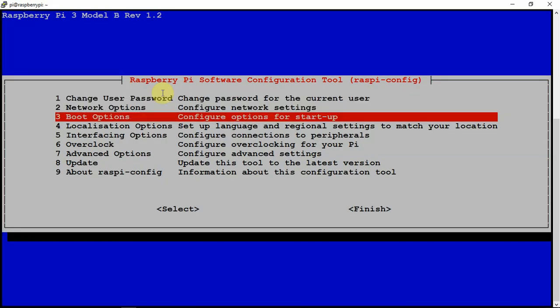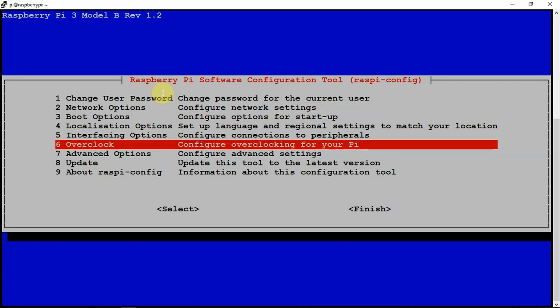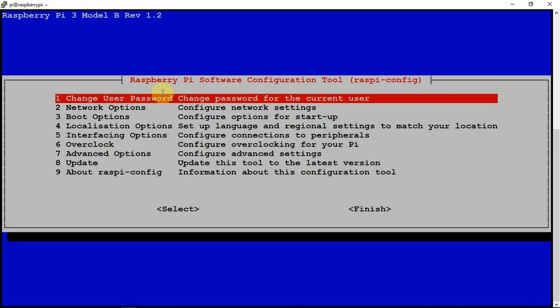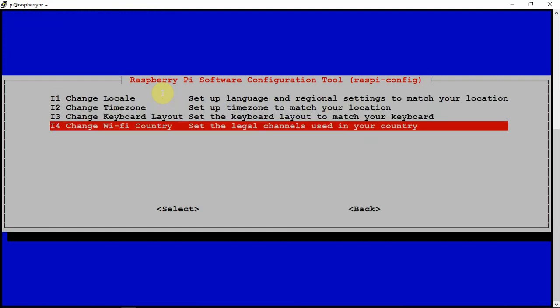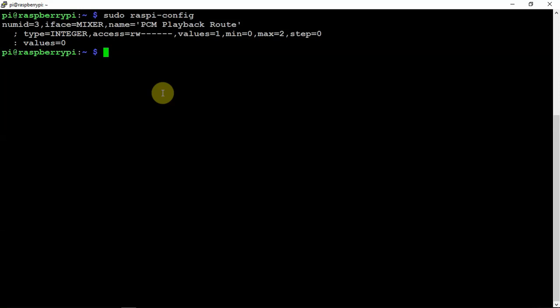We can go to the audio and just make sure it's on 0, which by default I believe it is anyway. And if you want to mess with the time zone and stuff, that's under here. And if you're going to be using Wi-Fi, which in my case I will, my light show will be set up via Wi-Fi. You'll want to change your country to the US or whatever, because it defaults to the UK. So once that's done, finish. You might have to reboot.